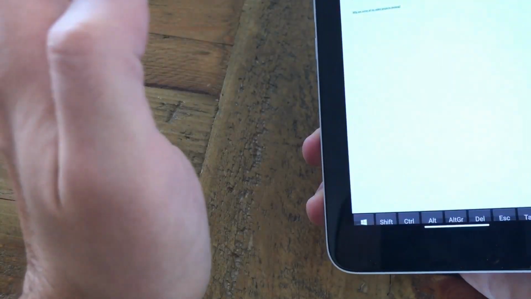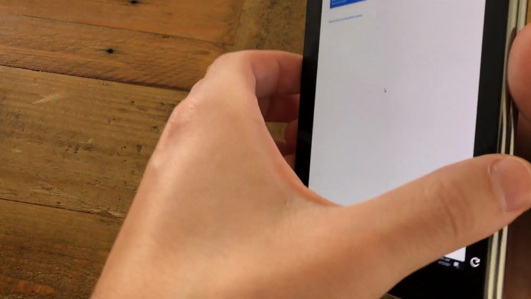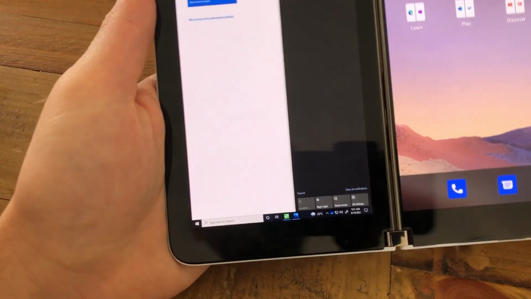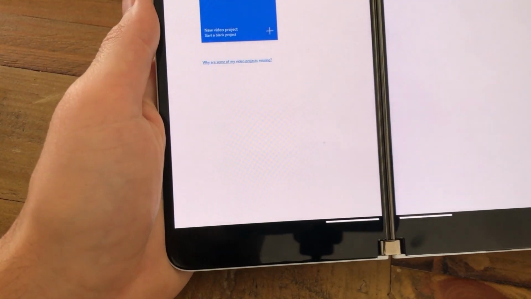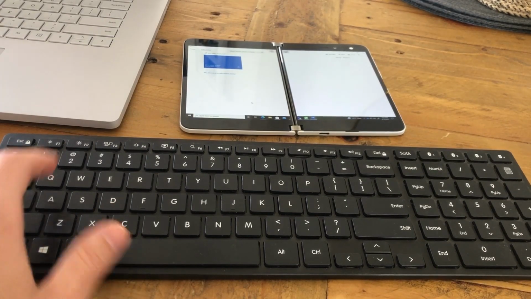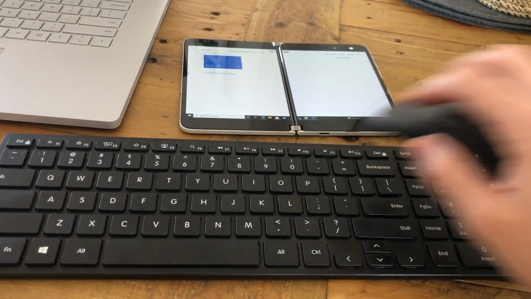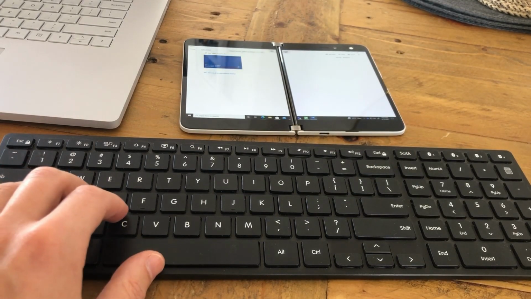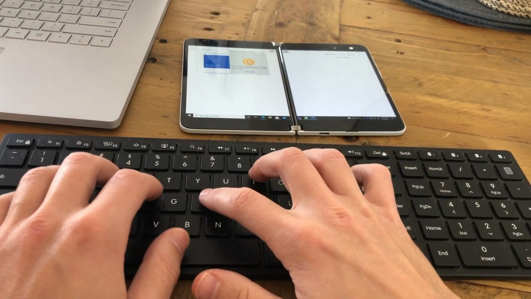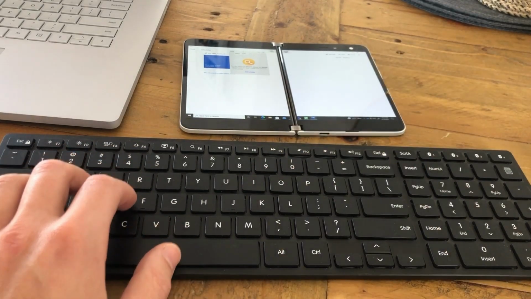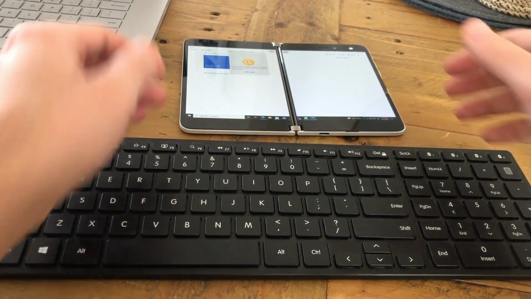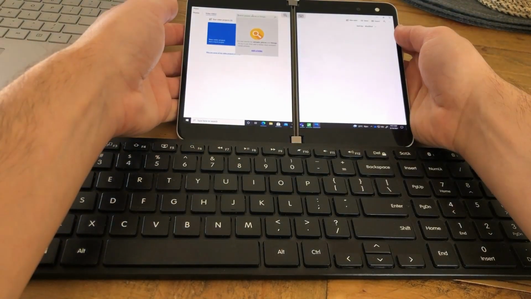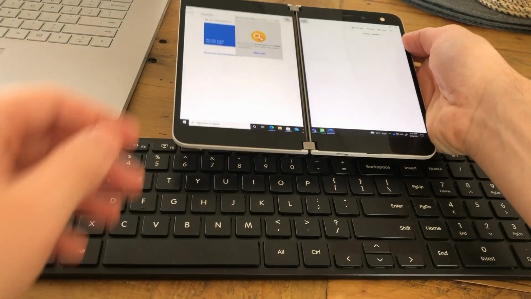We're just gonna swap screens, launch it again, really easy, super smooth. Open it up from one to two screens and throw it across. And that's kind of cool. All right, so now you can see we've got the mouse as it's moving around. The mouse is connected. We've got the keyboard hooked up. Hello. So we are typing away. Control A, delete all that text. And we're actually running Windows 10 on the Surface Duo with keyboard and mouse.